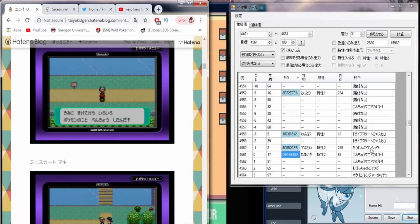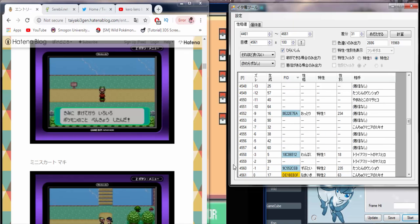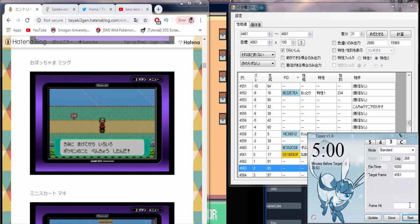So let's see. I was 2 frames late. Not bad at all, I would say. You can see it's the same names there. Okay, so we can type it in. You don't have to do the calibration when you're this close if you really don't want to. In fact, I doubt it's going to be correct there, but we could try it again anyway.